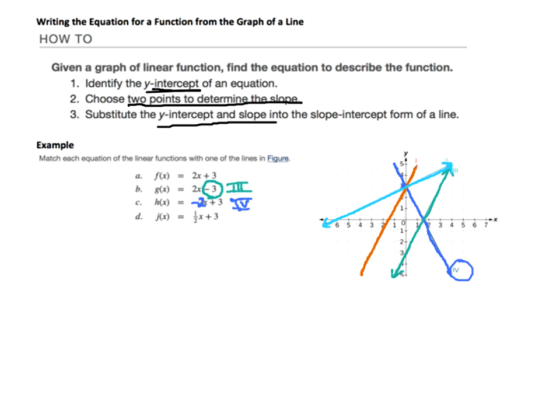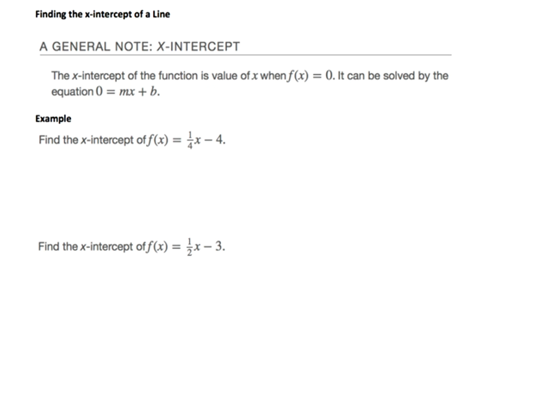1/2 is going to be less sloped, less vertical, if you will, than 2. So judging on that, my orange line over here has got to be the one with a slope of 2, and my light blue line is the slope of 1/2. So this is line 1 because I have a slope of 2, and this is line 2 because I have a slope of 1/2. It's less inclined.